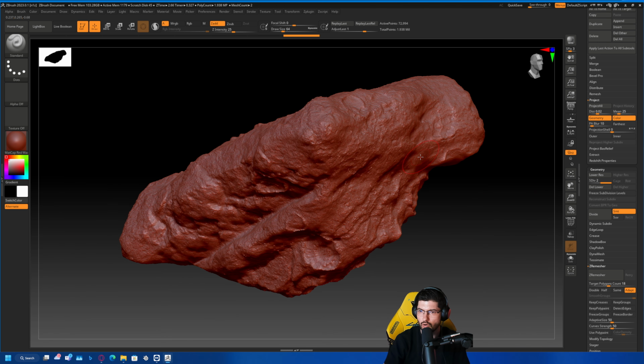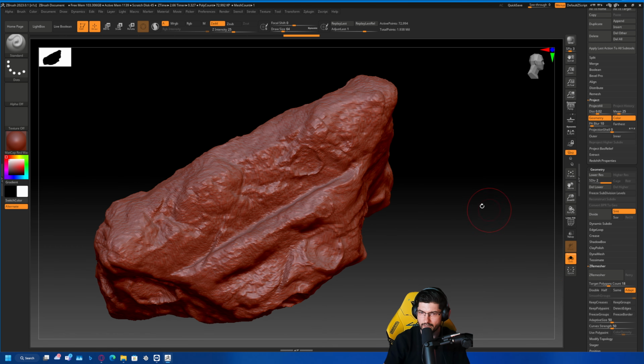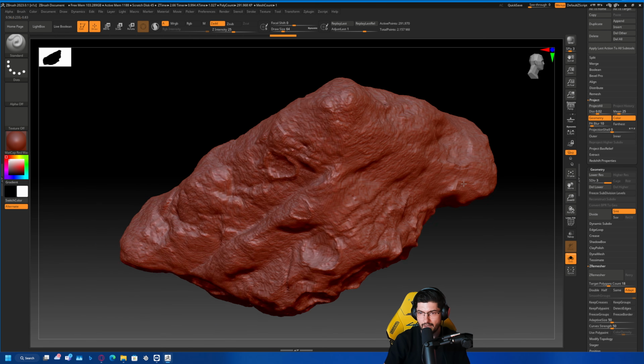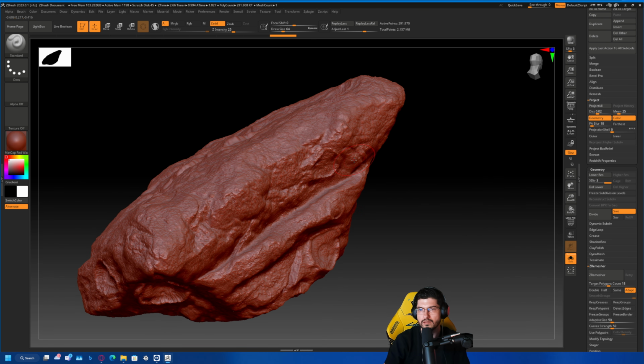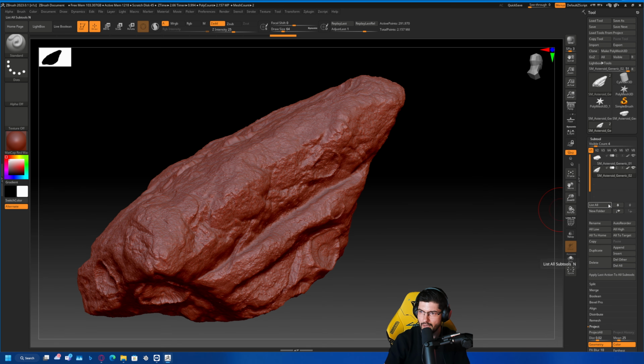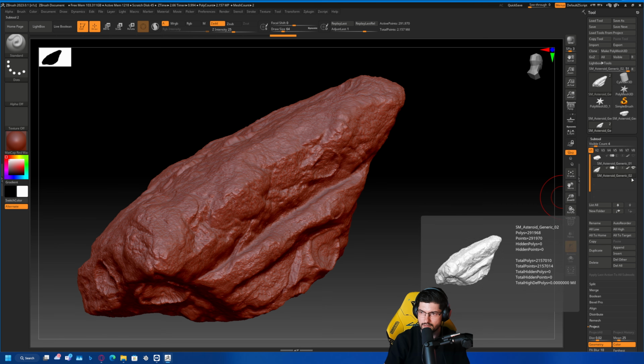Okay, so if we don't have enough geometry, then it won't look as good. So right now, it's pretty good. But if you want, you can press divide again, and then press the project all again. And now we have an even higher level of geometry that's coming even closer to what the original mesh was looking like. So actually, if I just disable solo and I show you just the high poly, so that's the high poly. I'm now going to hide it, and this is the low poly.